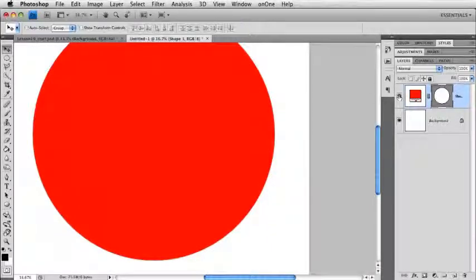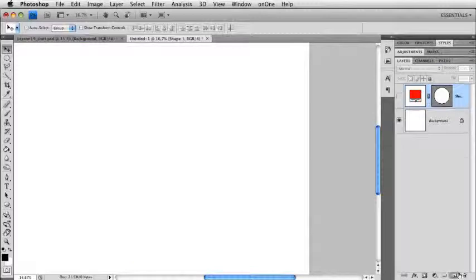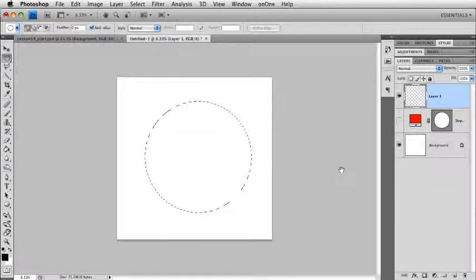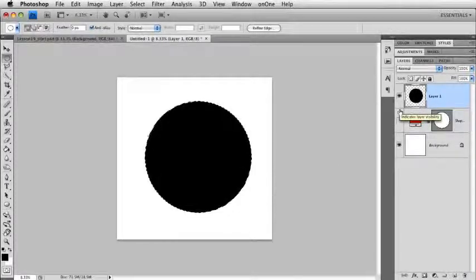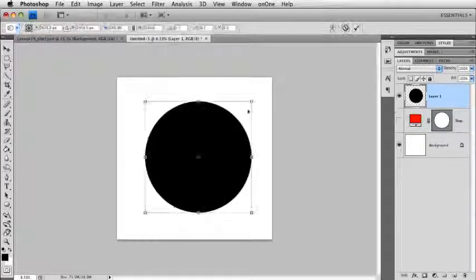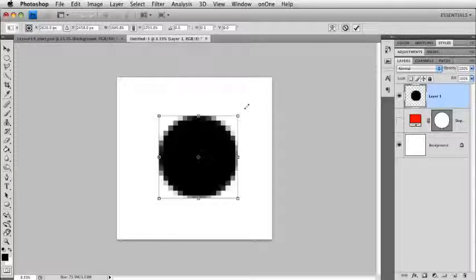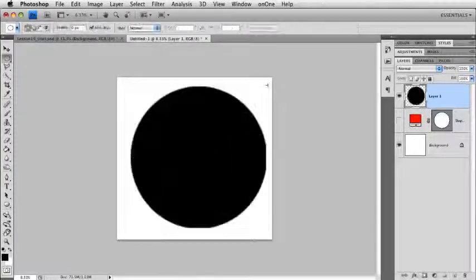If we did that with a regular layer, in fact, I can do it really quickly. If I just took my elliptical selection tool here, created a blank layer and filled it with black, and I went into free transform and made this thing tiny, and then I went back into free transform and tried to make it big again, you see what happens? Alright, so that's the benefit of using shape layers, especially if you can manage to use them. You can always resize your documents and you'll never lose any quality.